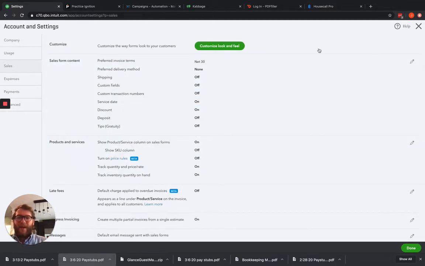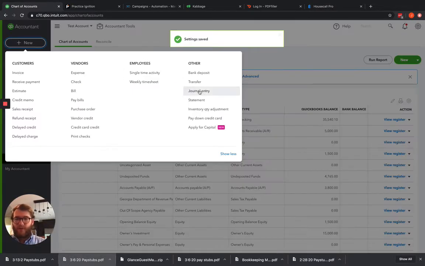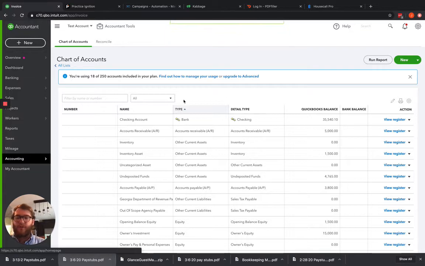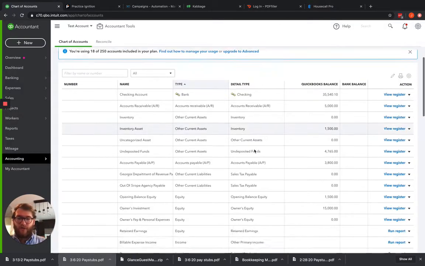So what's going to happen there is when you do a new invoice in Housecall Pro and it pushes over into QuickBooks, it's going to put that percent or amount into this field here. Now that field is going to map to a sales field in your chart of accounts or in your general ledger.